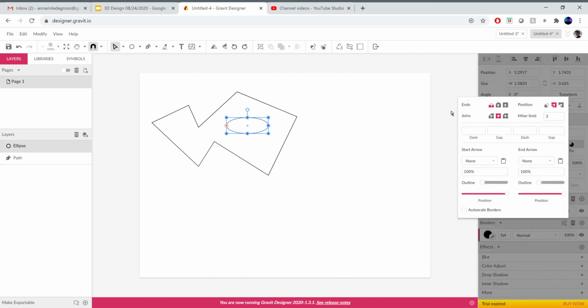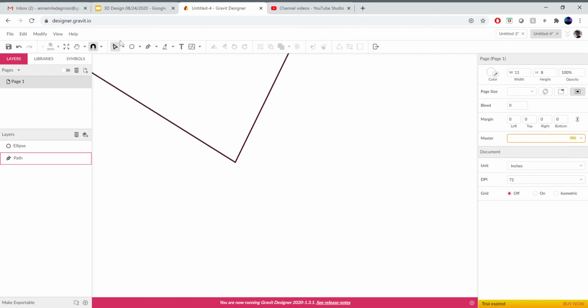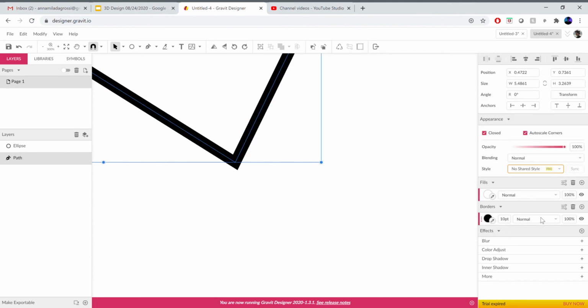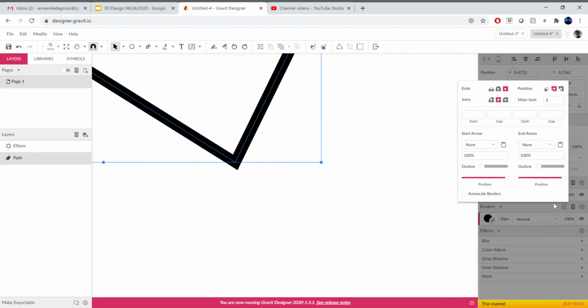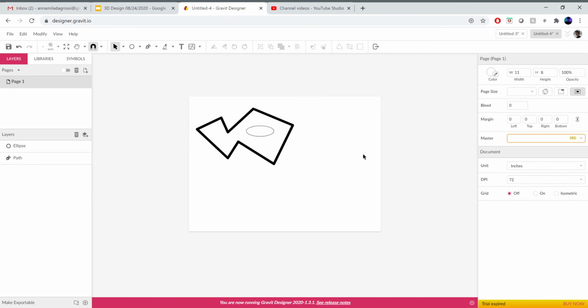There are little details that you could add. This is mostly for graphic design purposes. I'm going to zoom in a little bit. So I'm going to take this shape, I'm going to give it a thicker border. And if I go here to settings, I can change how the ends look, how the joints look. So right here, my joint is squared. I can chamfer it, or I can make it round. And then you can make a border into a dashed or dotted line, but we really won't go into that much for our class.